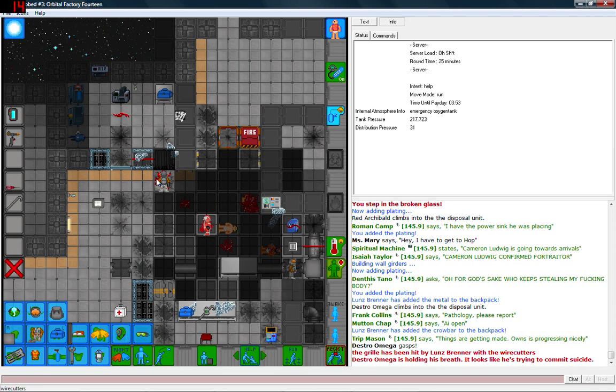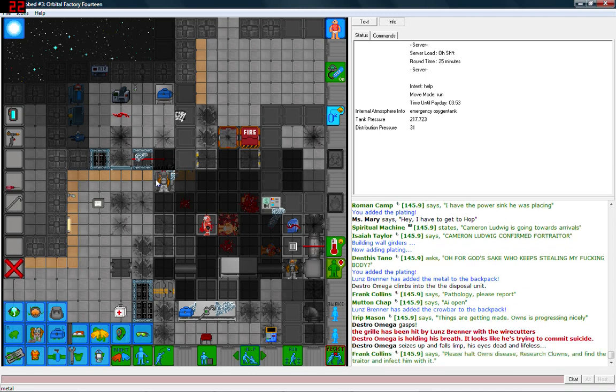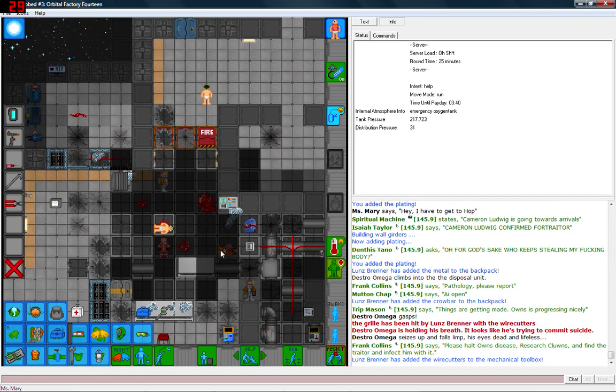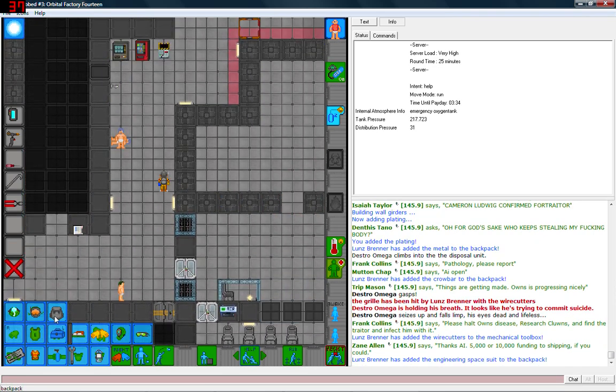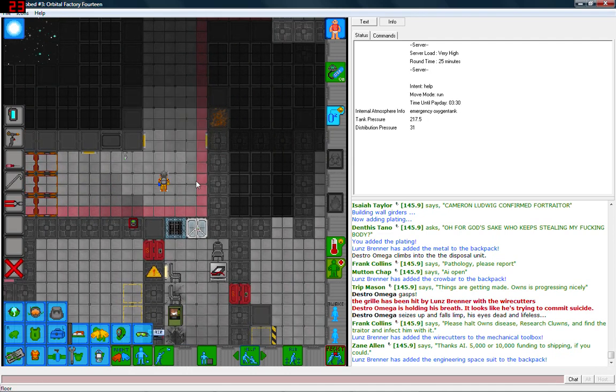I may come back here and do a little bit more work. But for now, grab my wire cutters. Destro Omega falls limp and dies. But for now, I want to go see if there's any more damage around the station. There we go. Now that my character speeds back up, maybe I can speed back up.